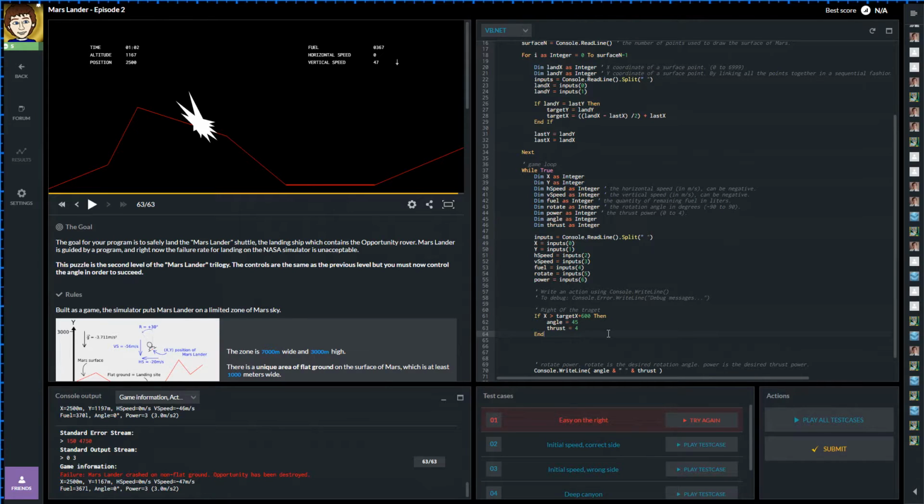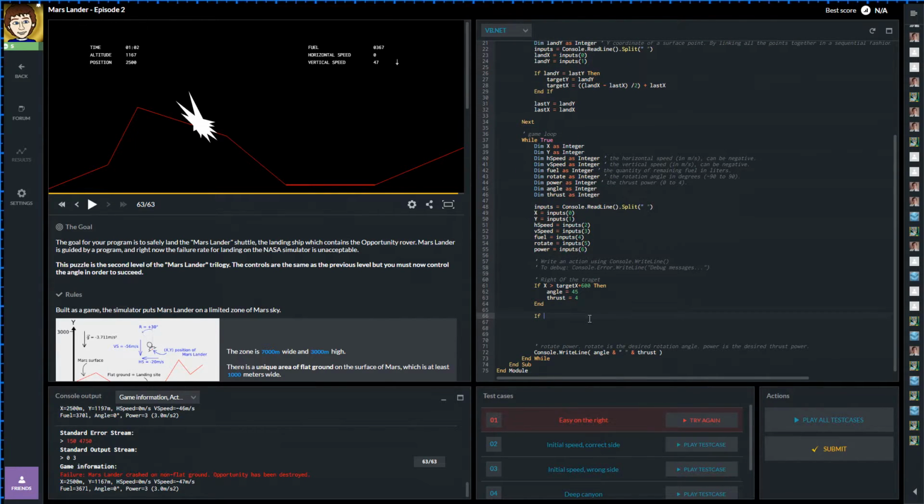Now in this scenario, we're too far to the left. So let's say if x. Hang on a minute. Let's do our comment, left of target. So we're left of the target. If the x amount is less than our middle of the landing zone minus 600, so we get the start of the landing zone, then we want to set our angle and thrust to probably, well, the angle is going to be minus 45, and we're going to have the thrust to maximum again. So this should move our craft left and right to get it above the launch area.